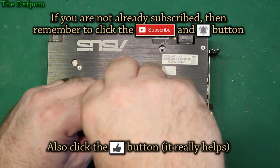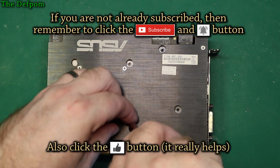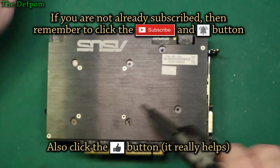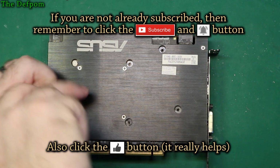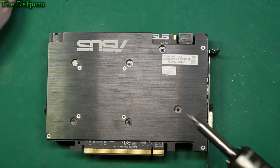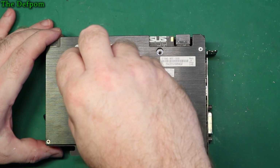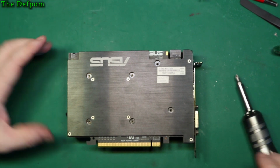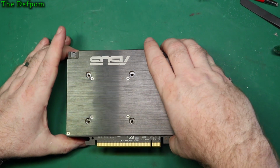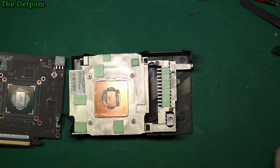It's much like CPUs, they need to be cooled properly, and then the compound can dry out and cause problems later. So we'll see how it goes. If it looks okay, I'll leave it alone. If it looks too dry, then I'll change it. Okay, and it looks like there's a warranty seal on that one. Okay, does that thing come off? It does. Excellent. Let's move this out of the way.